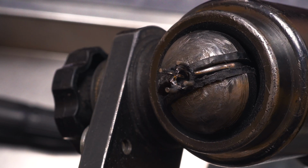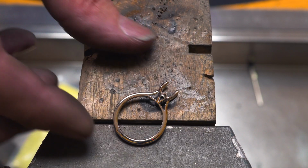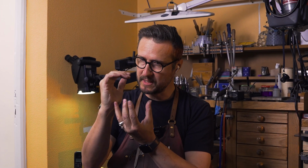However, I'm going to treat the seating of the stone in exactly the same way. I go about creating some sort of a basket. In this case, it's decorative. Diamond needs to lie on top of it like a little bed. And my intention is to take those wires and compress that diamond downwards so that it squeezes it onto the bed. The thickness of the wire needs to be the right size, scaled up to the specific diamond that you'll be using in your set work.